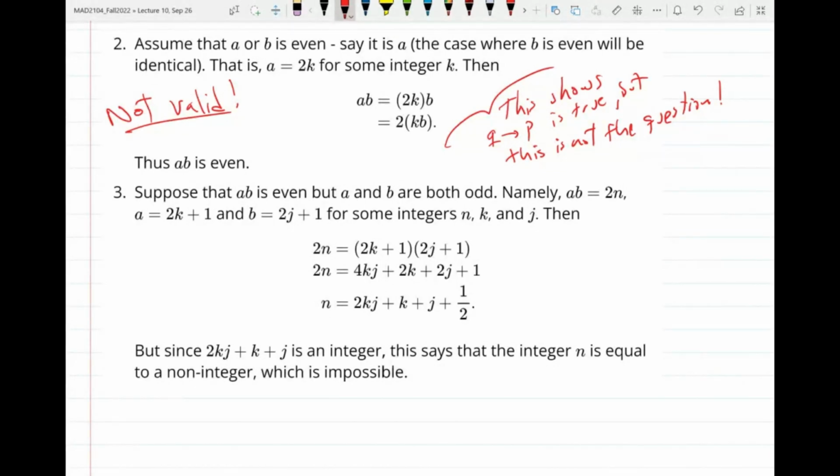And then what they want to try to do is get to something that doesn't make sense, get to something that's false, a contradiction. If that happens, that means that your original assumption must be false, okay? So if what you assume is false, then the opposite must be true, and the opposite of what we want.